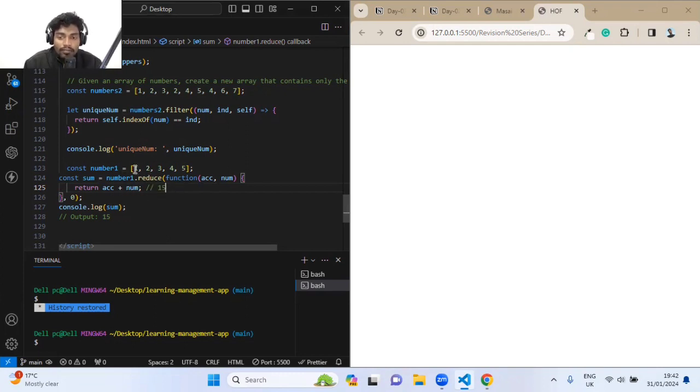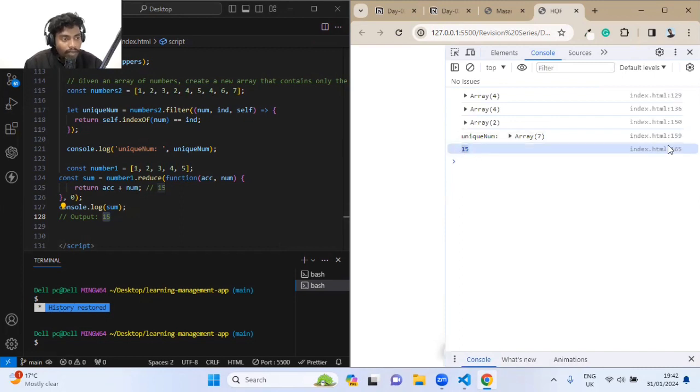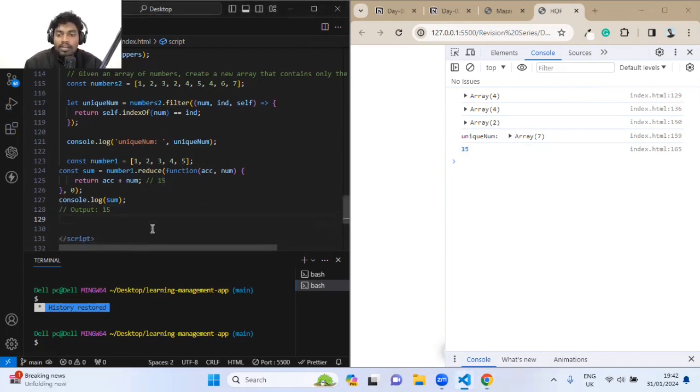So what happens when we traverse all the elements is that whatever we had in the accumulator at the end of the last iteration is going to be returned from this whole reduce method. So 15 got returned, and 15 is going to be assigned to sum. So at the end, what is sum going to give me? It's going to give me 15. The output will be 15. Let's see it with our own eyes. I've consoled it and I've got 15. The line number is different, but 15 is our final answer. So this is how the reduce method works.